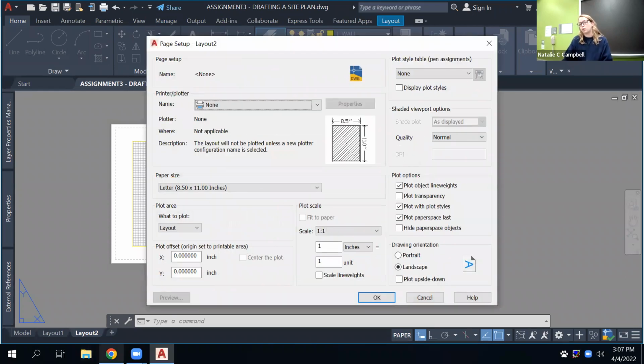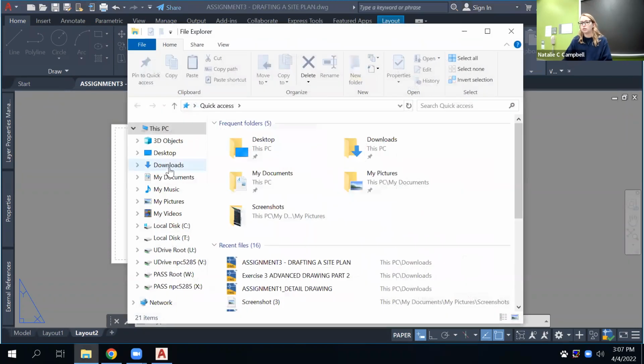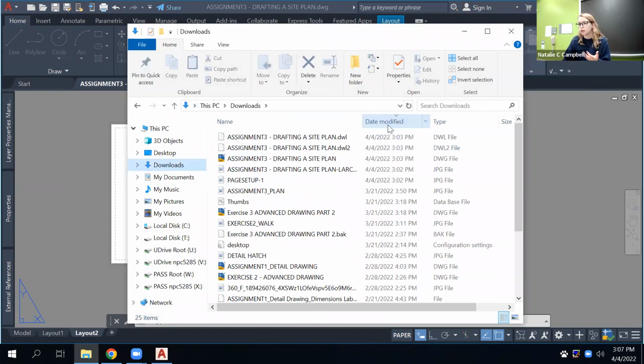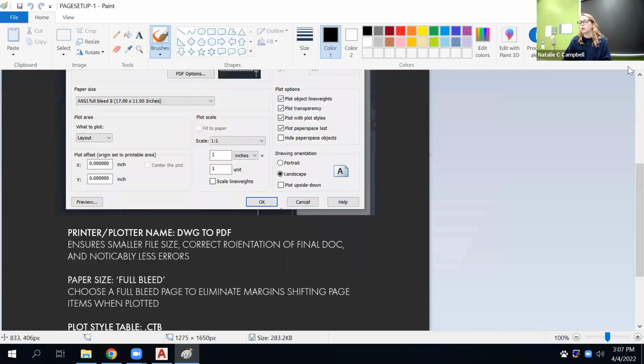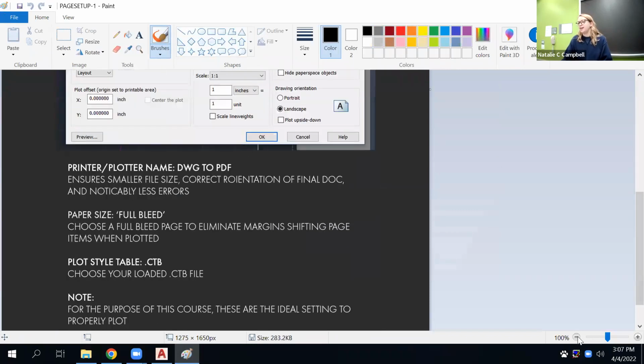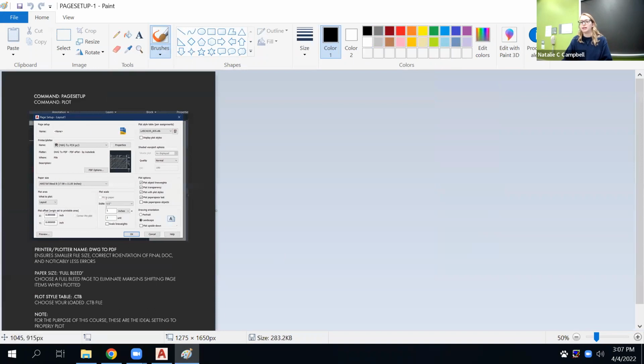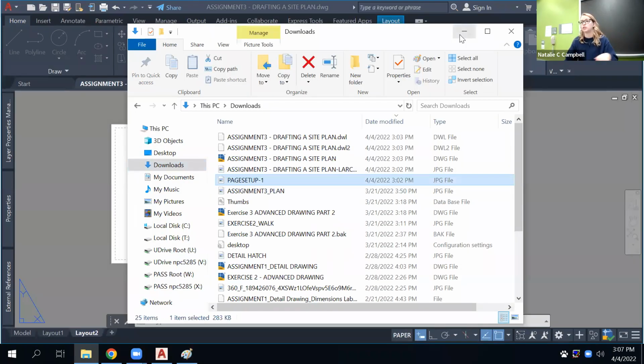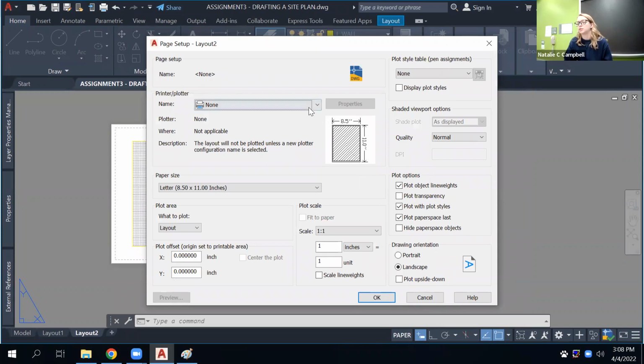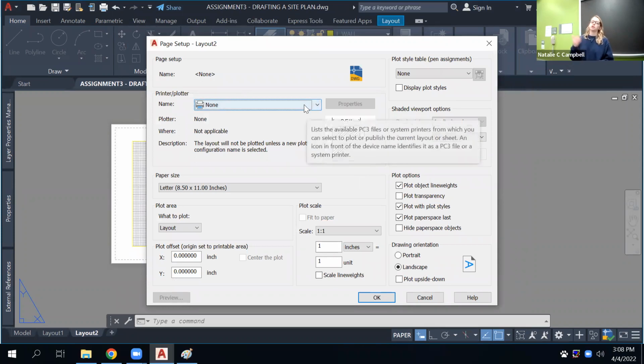And this is where one of those JPEGs that I had you download is a good reference for later. You don't have to use it now. I've made this screenshot of what all the settings should look like. There are only, I want to say, 3 things that you are changing within there. So this explains why for each thing, and I'll go over that, but this is a reference for later that's sitting in your exercise. So the first thing that you change is your printer or your plotter.